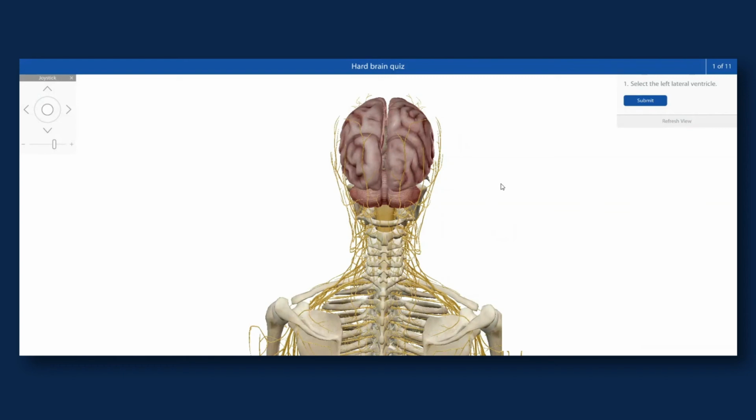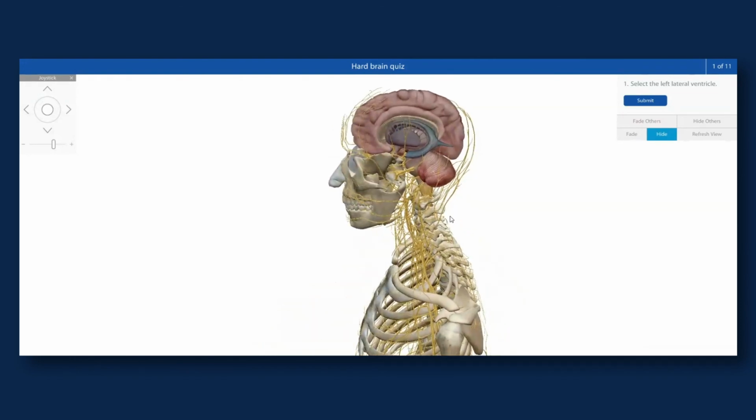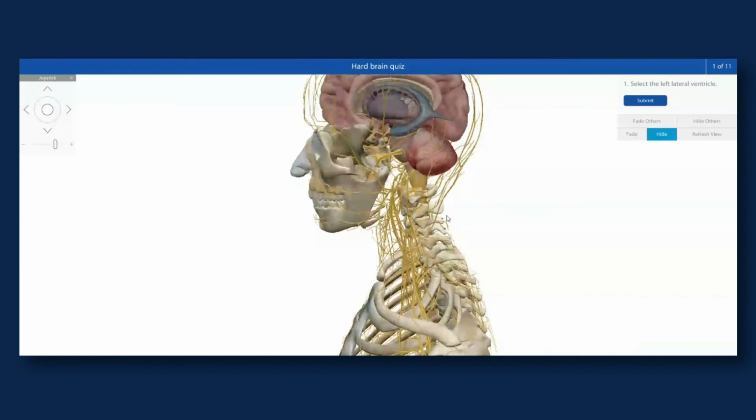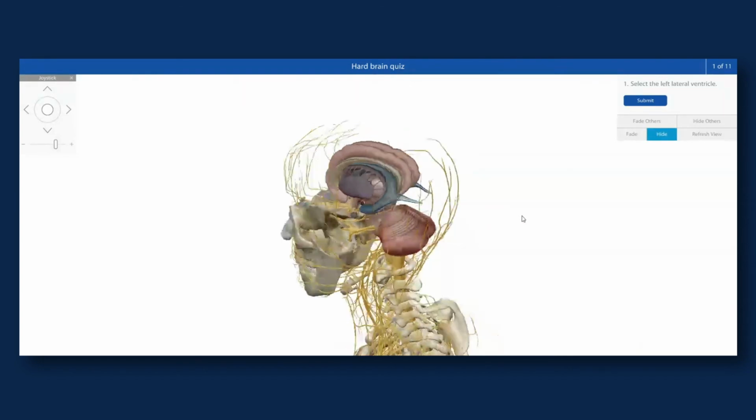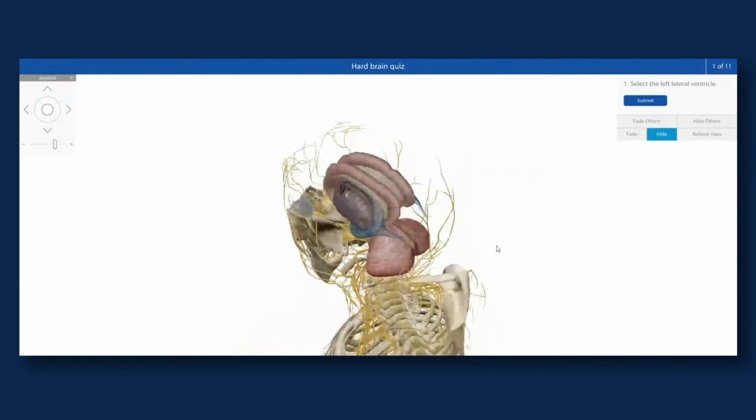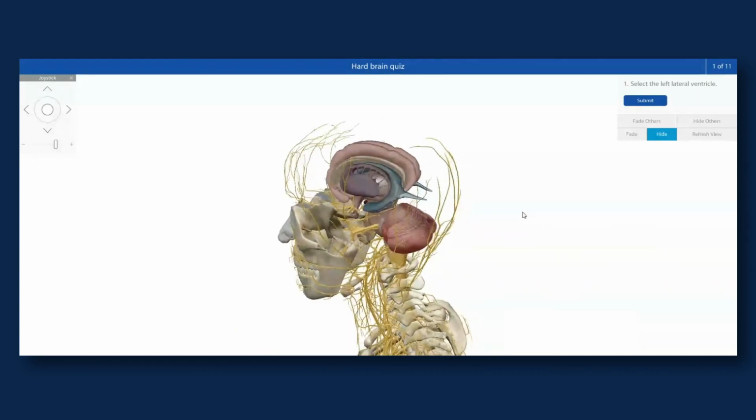Okay, so the left side is going to be here, but I'm going to hide that because I know it's an internal structure somewhere. Let me zoom in and try another structure here, or I may even decide to hide this lobe. Okay, so similar on both sides.